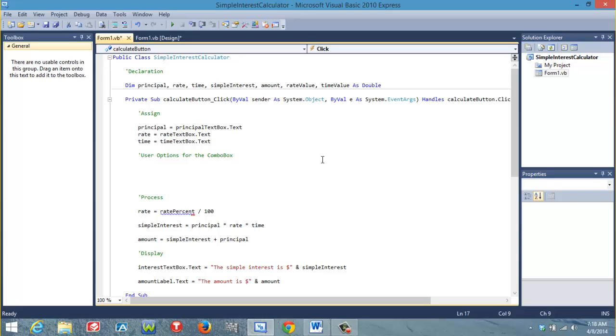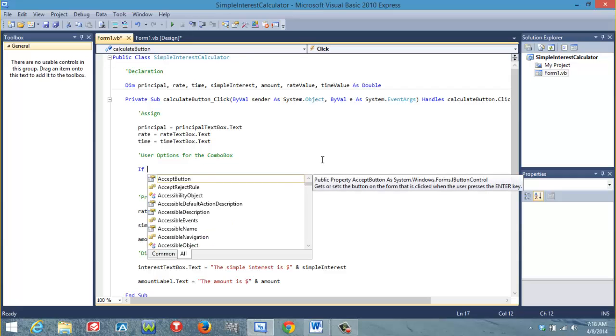We have talked about conditional statements before, so you can view the videos on it. If the user selects decimal, then leave it like that. Otherwise, else if the user selects percent, then convert it.